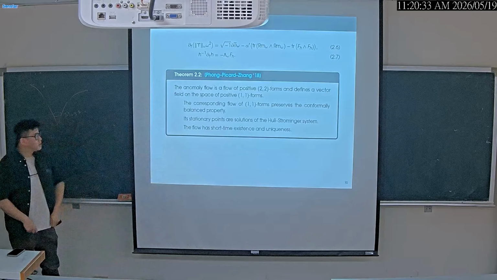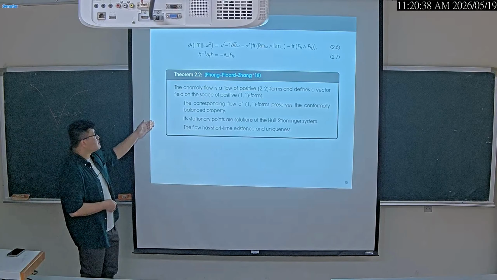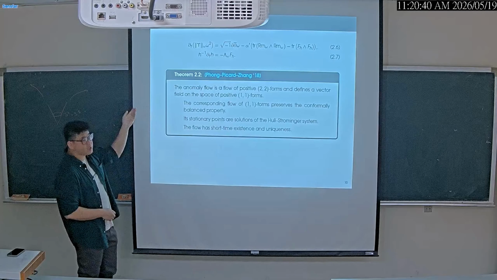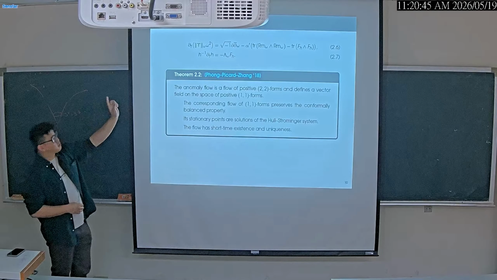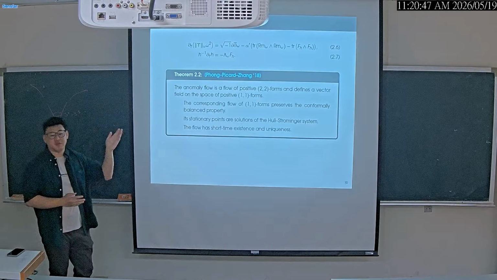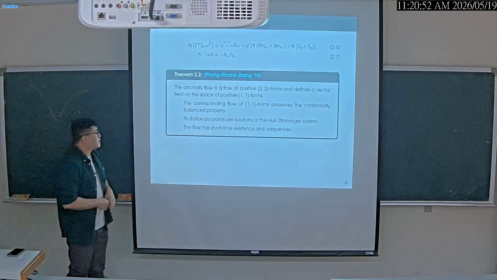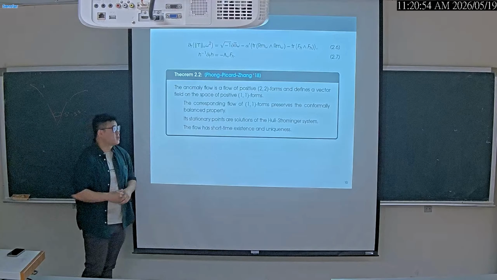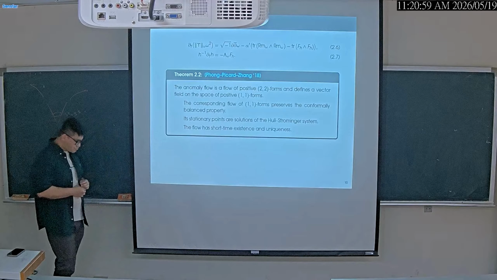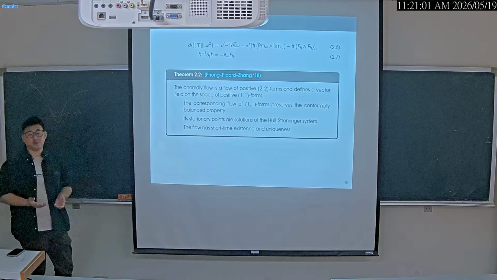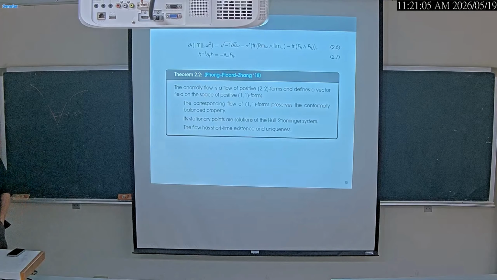And then other things that you can show is that you preserve conformally balanced, which is good because that's one of the conditions that we like. If you start with something conformally balanced, then because the right-hand side of 2.6 is exact, you stay within the same cohomology class as you evolve. And then stationary points are solutions of the Strominger system, you can also kind of see this by how the equations are set up. And then lastly, this flow has short time existence and uniqueness. So you can run the flow for some short amount of time and get some solution to it.